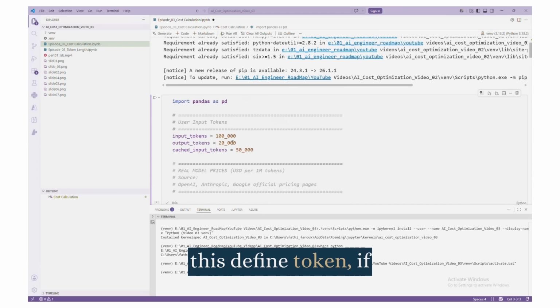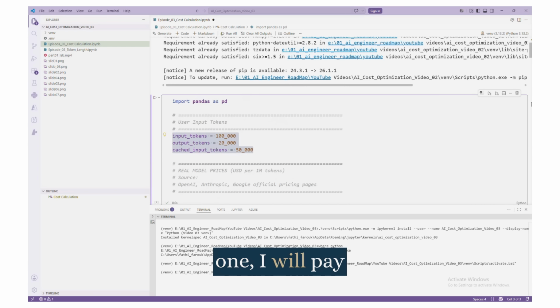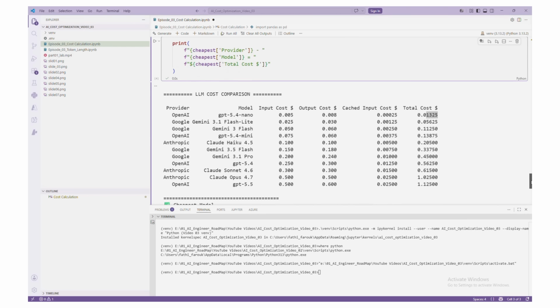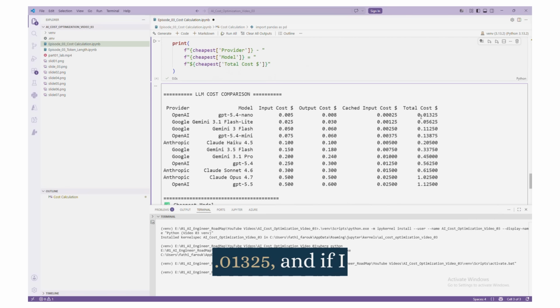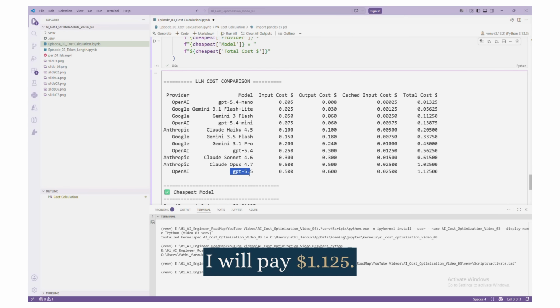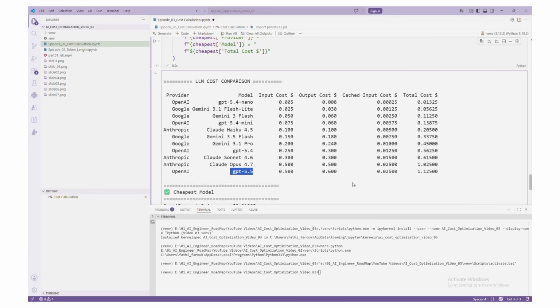So from here, for this defined token usage, if I use the lowest one, I will pay around 0.01325 for a single request, and if I use the largest one, I will pay $1.12 for this text per single request.